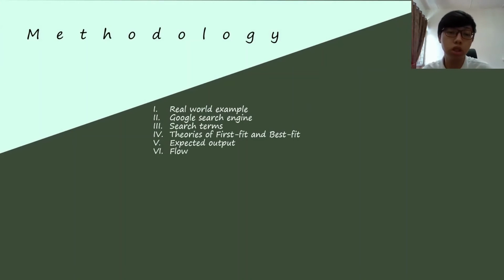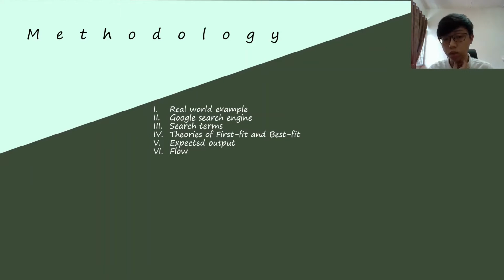For the methodology, we searched for real-world examples of the first fit and best fit algorithms, as well as did more research about the algorithms. We then developed a program that can be implemented in a library system to provide help in terms of book management through the usage of first fit and best fit algorithms.